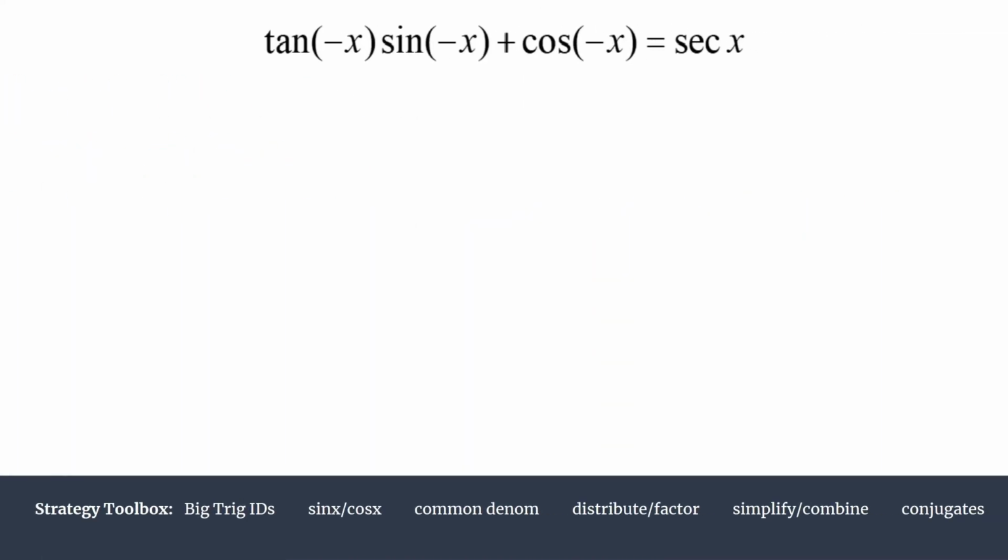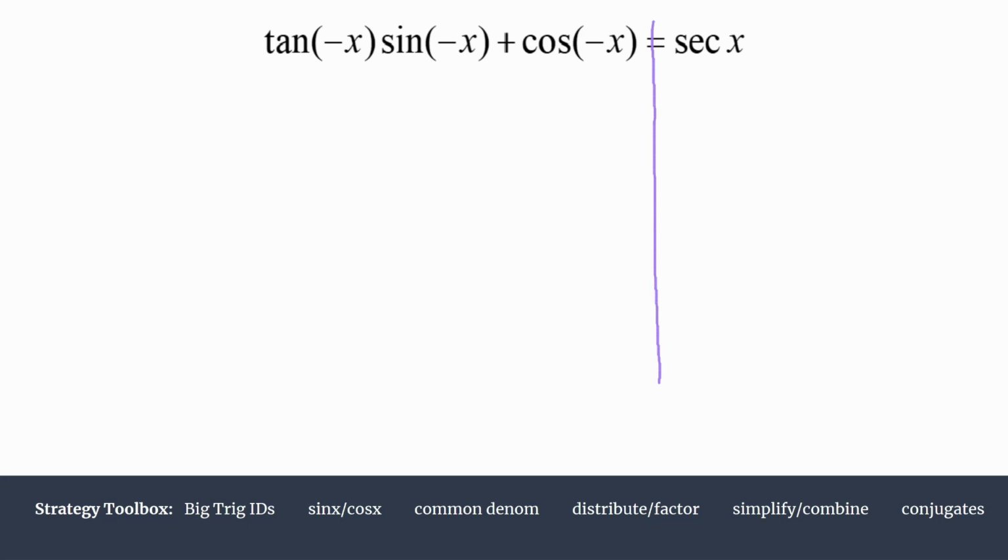We know first we want to decide which side to work on. Usually we choose the more complex. So I think the left-hand side is going to be where we want to work in this case. Got a lot more going on, a lot more of a possibility for substitution and manipulation. So we'll go ahead and draw our vertical bar down from the equal sign. That way we aren't tempted to manipulate the right-hand side at all.